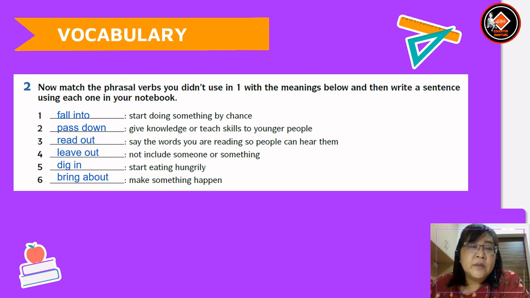Number 2, give knowledge or teach skills to younger people. So the answer will be pass down. Number 3, say the words you are reading so people can hear them. So the answer is read out. Number 4, not include someone or something. So the answer is leave out. Start eating hungrily. So dig in. Make something happen. Bring about.